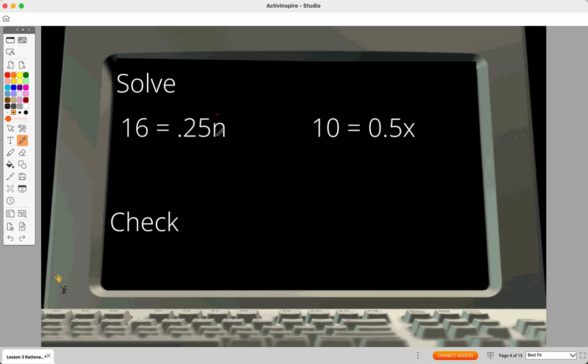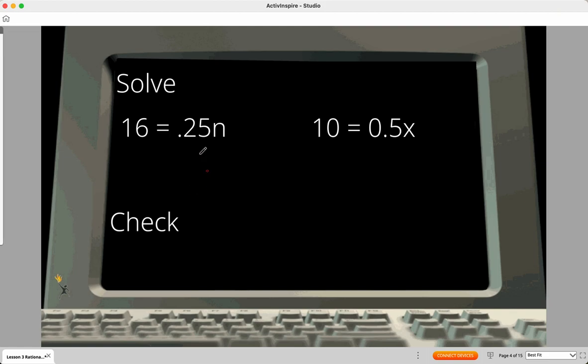So if I've got this same kind of style problem, now I've got a rational equation in decimal first, and then we'll work into fractions in a moment. So I say, okay, I've got 16 is equal to 25/100 n. It's multiplication, because that's what coefficients are, any number right in front of the variable. I'm going to use that division property of equality. So I'm going to divide both sides by 0.25, and then I'm going to have to do the math on this, right? I'm going to have to go 16 divided by 0.25, which we know doesn't work. We got to move our decimal point 2 places. So again, we got to go do some math.